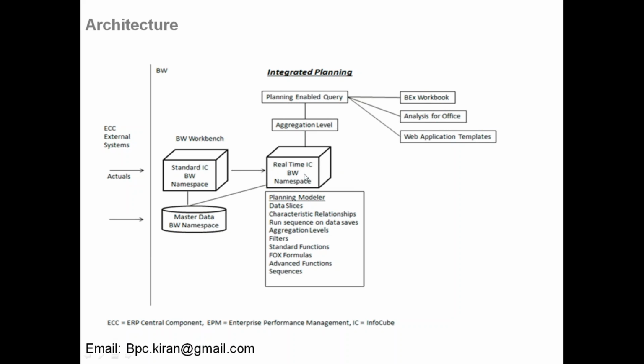For actual data, real-time data, you can enable virtual providers. These real-time InfoCubes and virtual providers can be added in multi-providers. On top of multi-providers, you can create aggregation levels. Then on top of the aggregation level, a planning-enabled query. This planning-enabled query can be called in any BEx workbook, in web applications, in Analysis for Office, or in the EPM add-in.